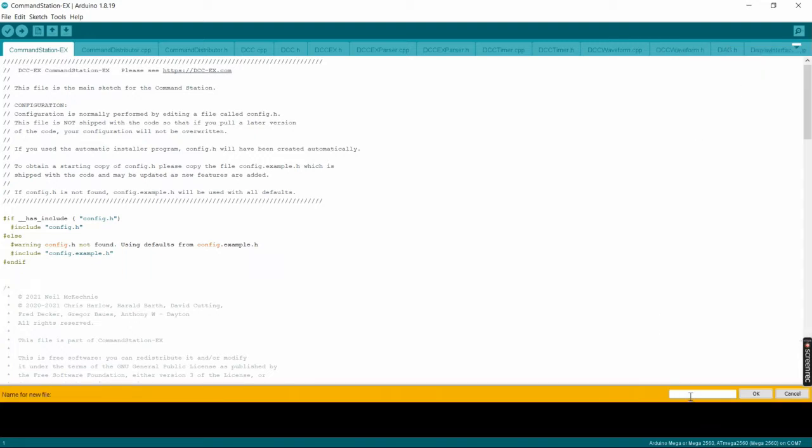And down here at the bottom now, we need to name it. You can see this blank fill-in spot. So we're going to call it MyAutomation.h. Now look at the spelling. Oh, I spelled it wrong anyway.